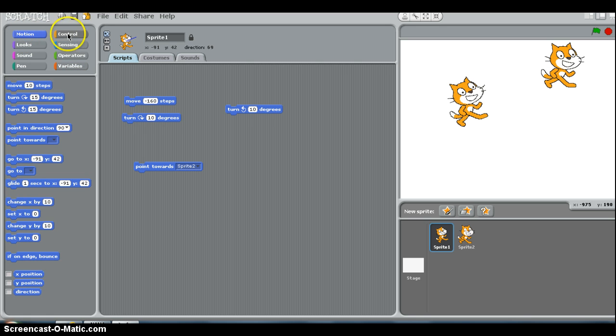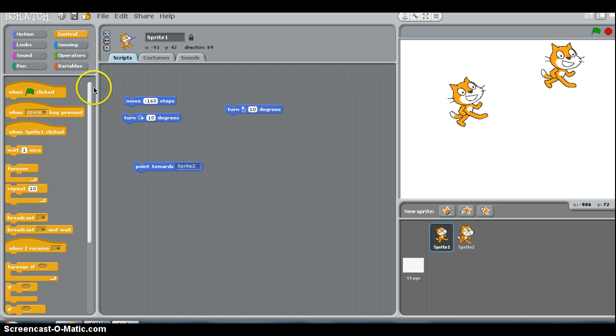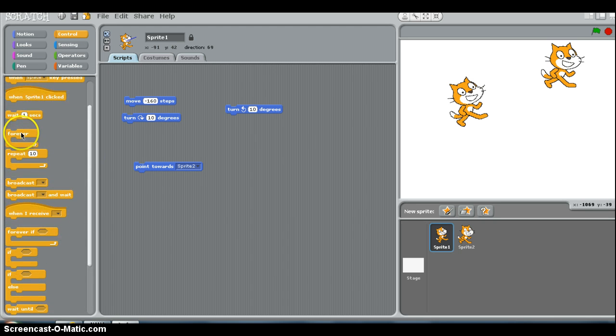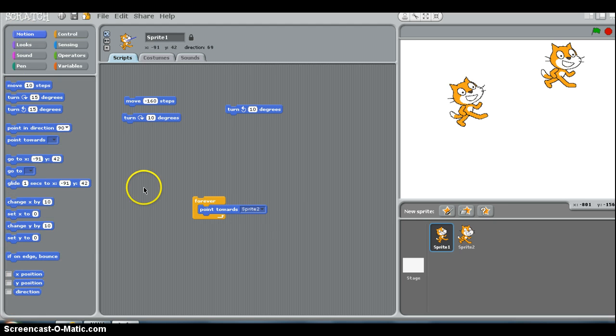Just to show you an example, I'm going to select forever from the control option, which means whatever is in this code block is going to happen forever, continuously. Now I will put this in here, and let us see, it's going to point to sprite 2.